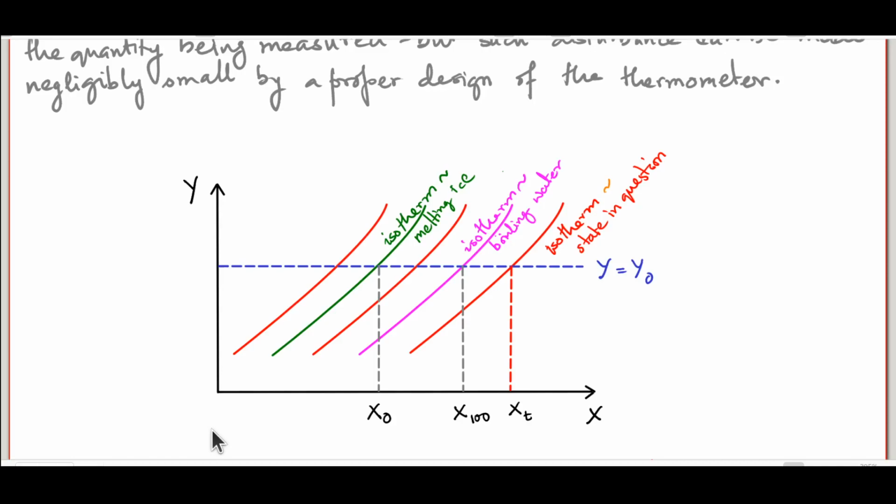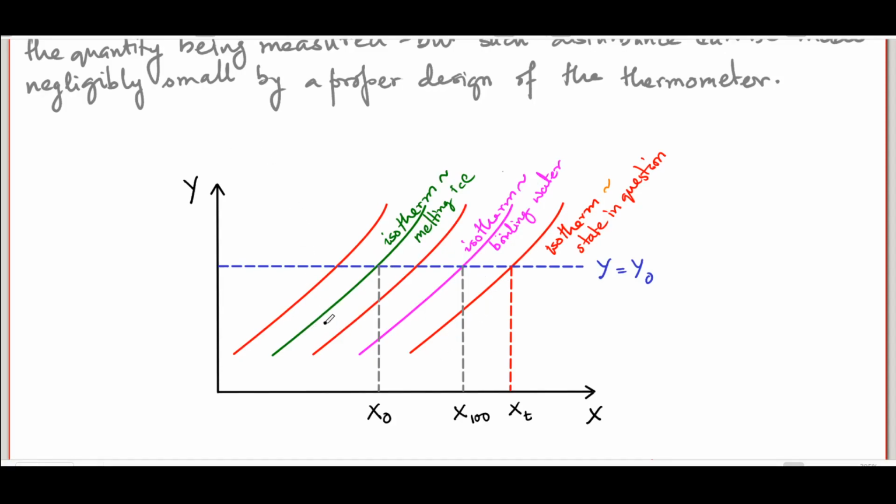That's because a two-dimensional system is easy to draw. However, you can think of all the other coordinates which are going to be held fixed during the process of temperature measurement as being sort of indicated by this one parameter y. So as you can see, what we are going to do is keep this y fixed at some value y0. Now, notice that we have drawn several isotherms of the system here.